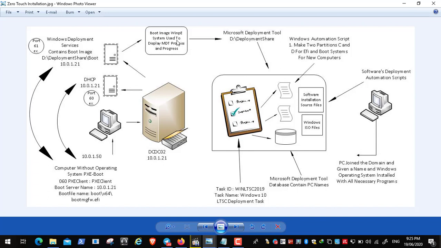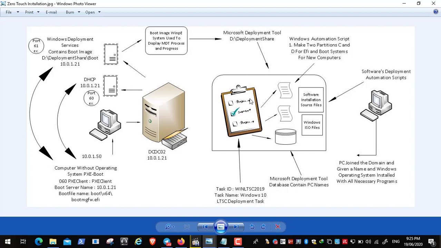This is a system that will only be used during the deployment process. This system displays the MDT process and progress, and after it opens the boot image system, it will redirect the workstation to the Windows deployment share. In this share we have a couple of things. Here we will have a task list. In this task list we have three things.